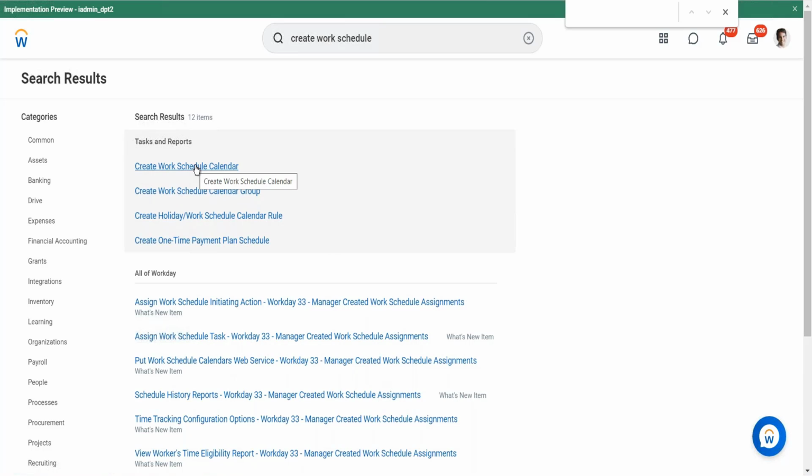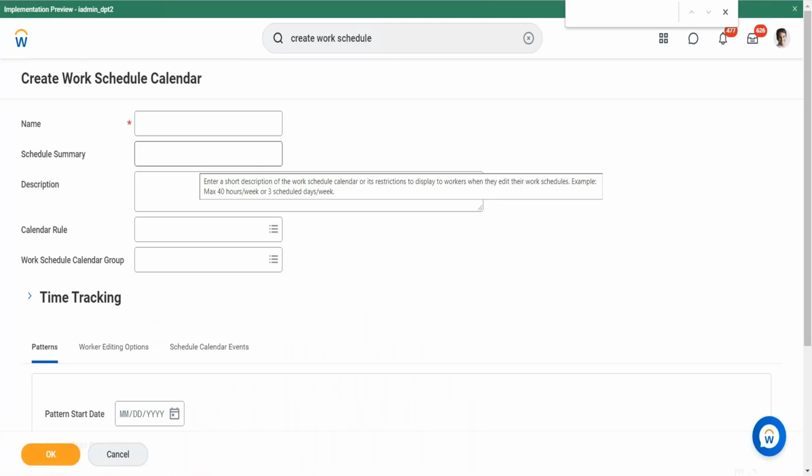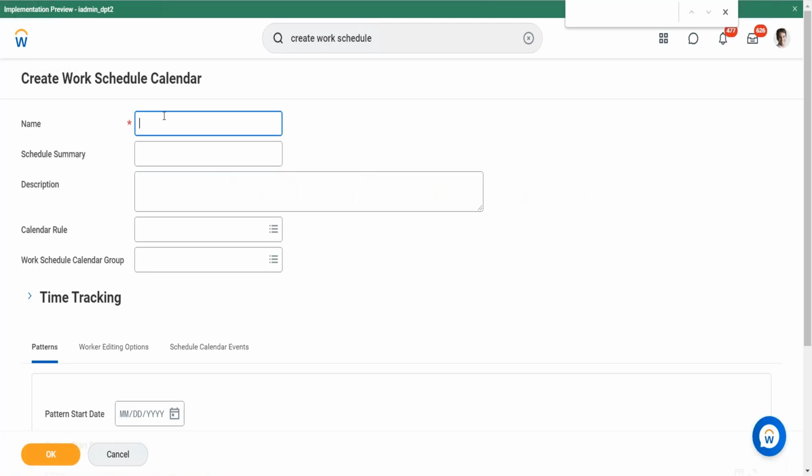You click on this, and the first thing you do is name the work schedule calendar. The best practice, if you're doing it for a specific country, is to use the country name, like India, Monday to Friday, 51 hours.